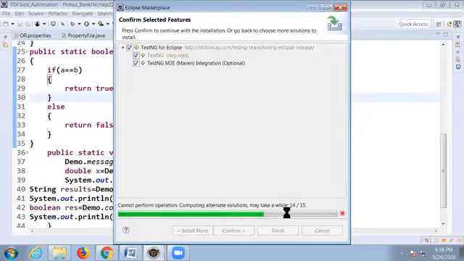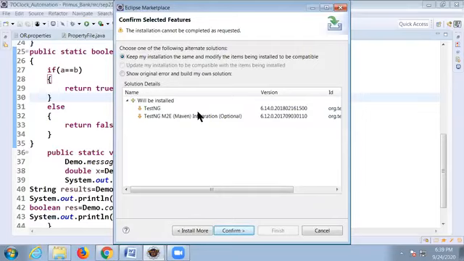Fourteen requirements are completed. Right? It may take time to install this window, no problem. Just click on confirm again.